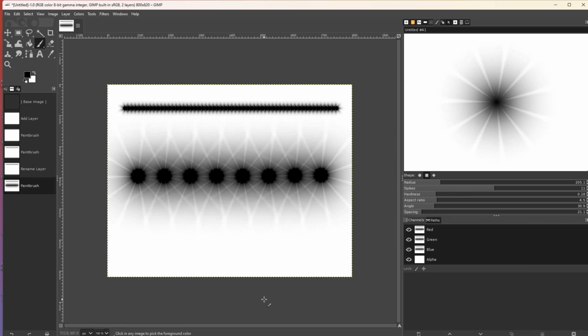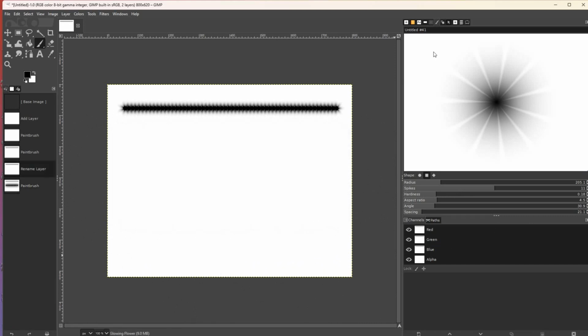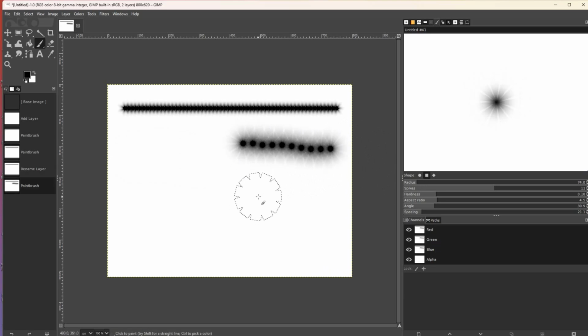Let's call that... I don't know. It's a good name for that. We can make that a little smaller too. Maybe just a little bit smaller. There, that matches the other one. Let's call this one Dizzy Lights. Okay, so again, you go up here where it says Untitled 41, and that's the name of it if you forget to name it. And just go ahead and name your brush here.